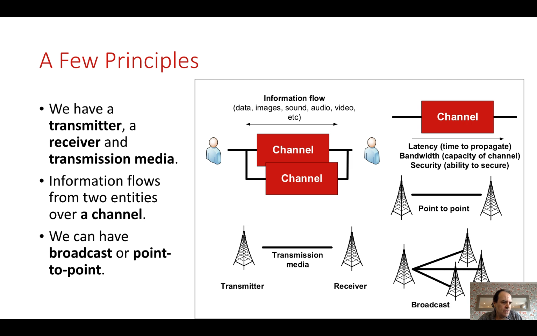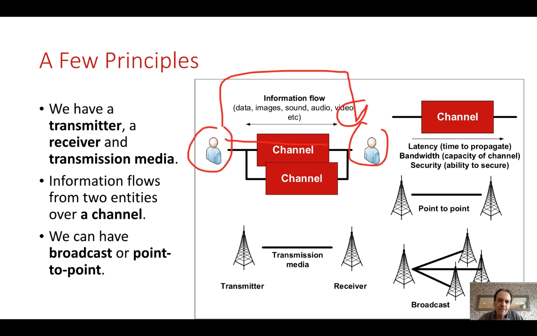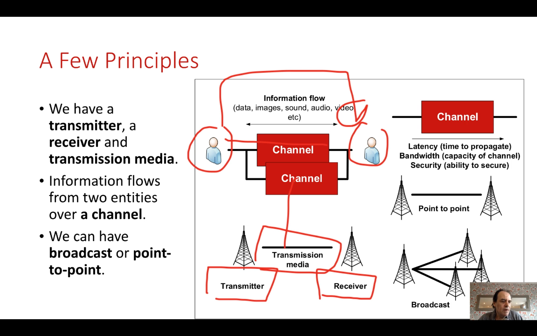So some of the basic concepts that we have is that telecommunications is really where we have a sender and a receiver and a channel in between, and we have some information flow between them. Okay, so we get the basic idea of a transmitter and a receiver, and then our transmission medium provides us with a channel. It could be one or more channels. We don't have to use one single channel for sending from one place to the next.